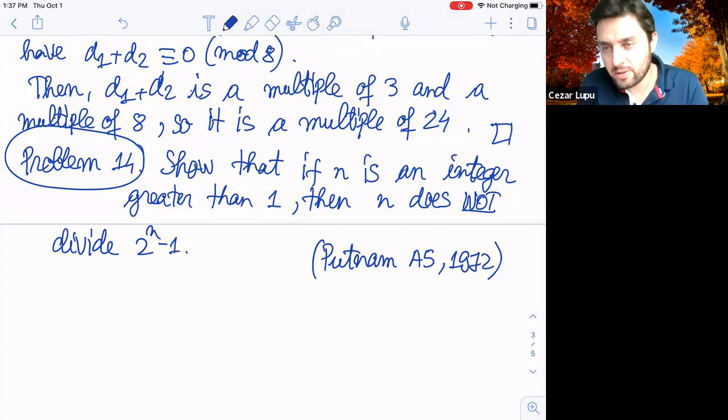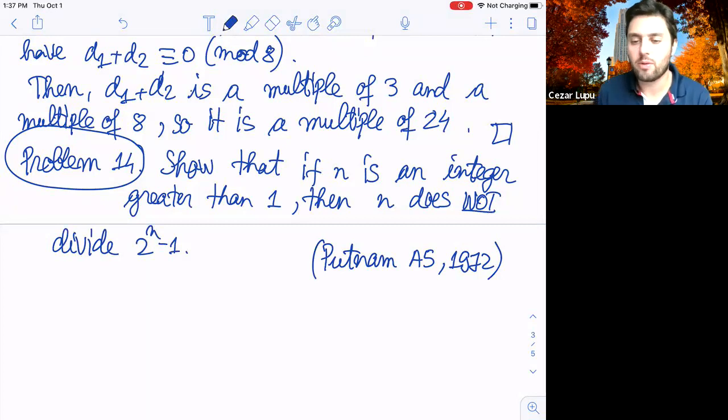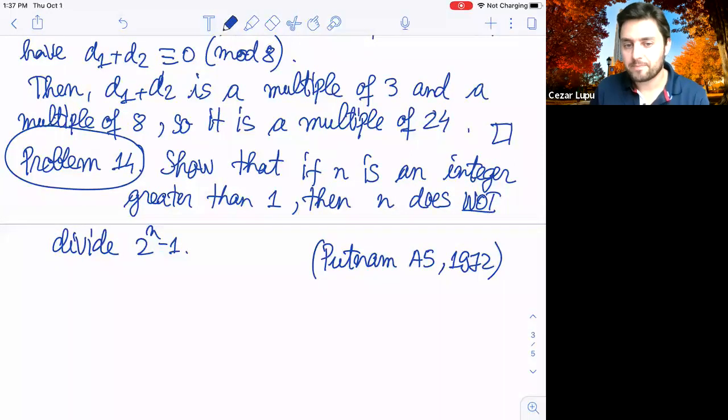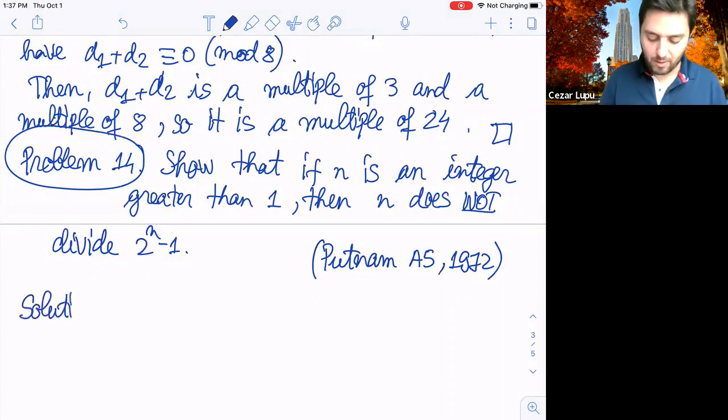Jack, I have a question. Since you took the number theory course, did you talk about the order of an element in that course? Yeah. You talked about it, right? Okay. Anyway, I'll just mimic it without saying what it is. But I'm sure once you look at the solution, you'll kind of figure it out.